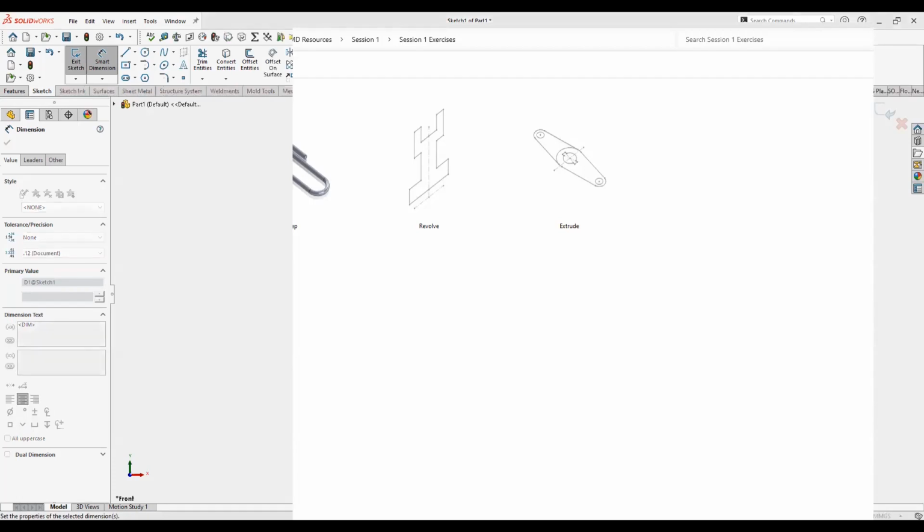In the customize menu, you go to commands. And you will see a lot of commands over here. Each icon represents a command. You just search for equation, and you can see there's two of them. The first one is equation curve, which is not relevant. The second one, this sigma sign, is the equation we want.